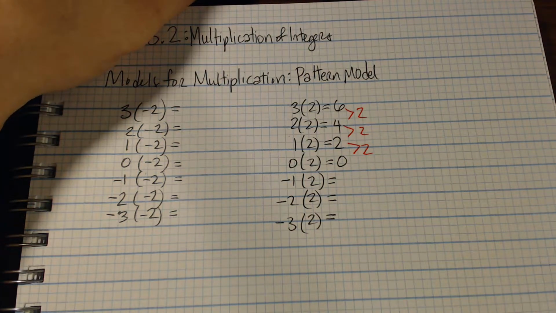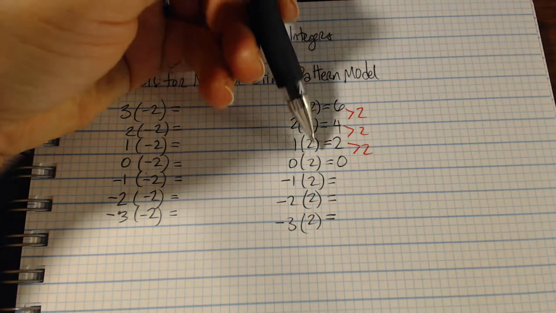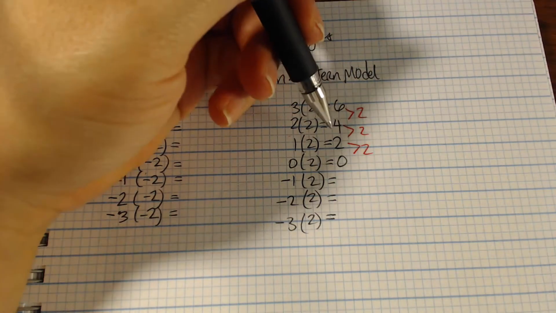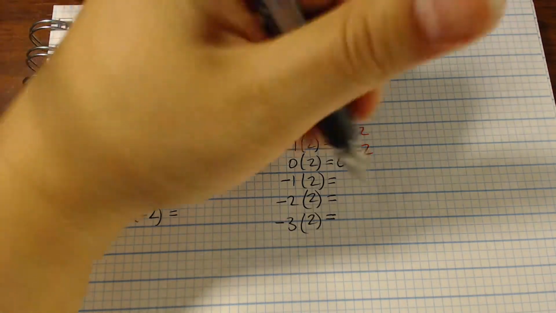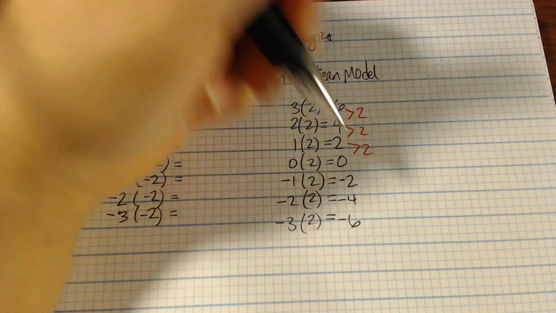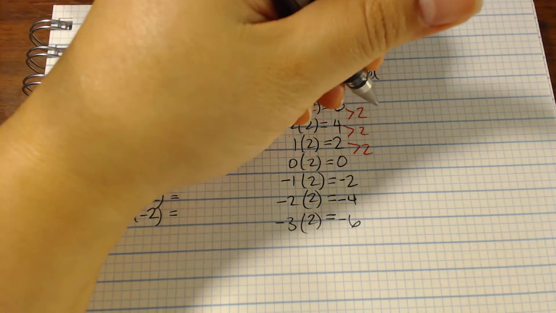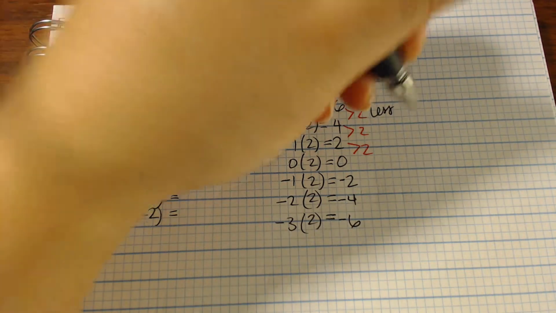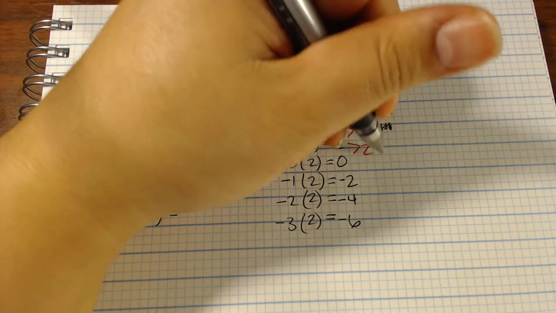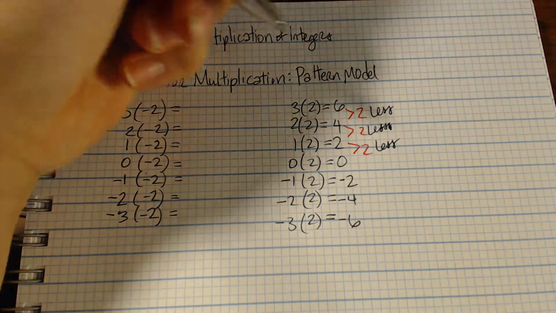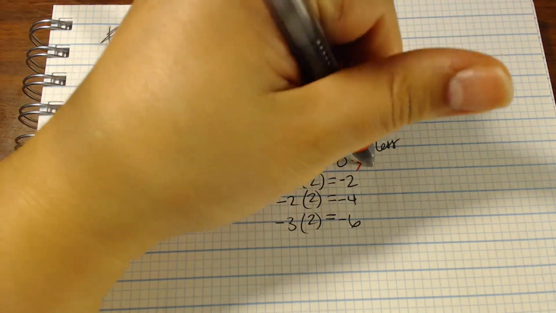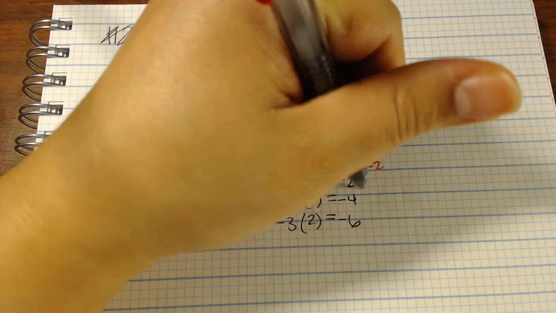So that means that our pattern should hold because the pattern of numbers should hold. So going down from 6 to 4, 4 to 2, 2 to 0, we should then move on to negative 2, negative 4, negative 6. We are still decreasing, so 2 less. I guess we should mark that off that this is less. Okay, so that's going to continue. Okay, so our 2 less should happen each time.